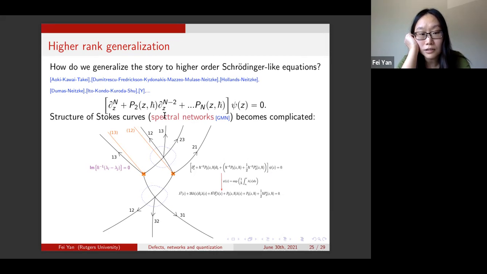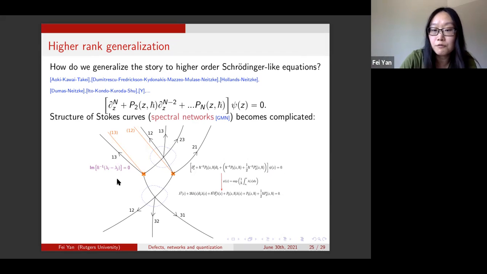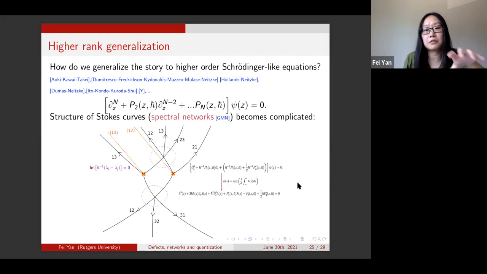However, you could still conjecture the following picture: you have those Stokes curves, they carve your Z-plane into different regions. In each region, you have 3 local solutions, which you would be able to obtain by Borel summing the formal solutions for the Riccati equation and then substituting into your WKB ansatz. So you have 3 actual local solutions in each region. And then as you cross the Stokes curves, those solutions again jump in a similar unipotent manner. And then you could try to study this kind of problem.